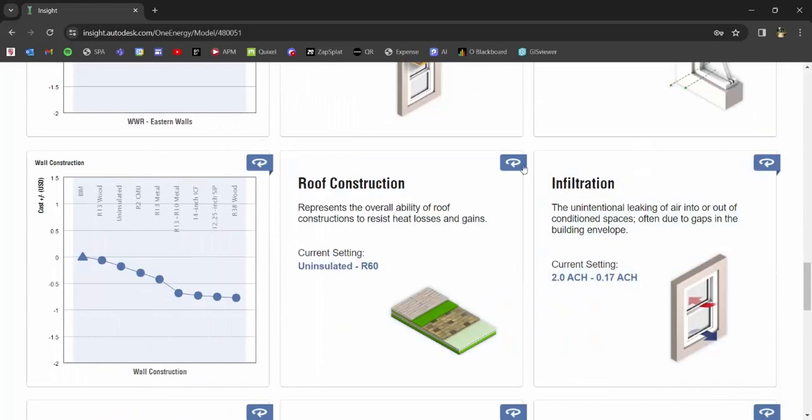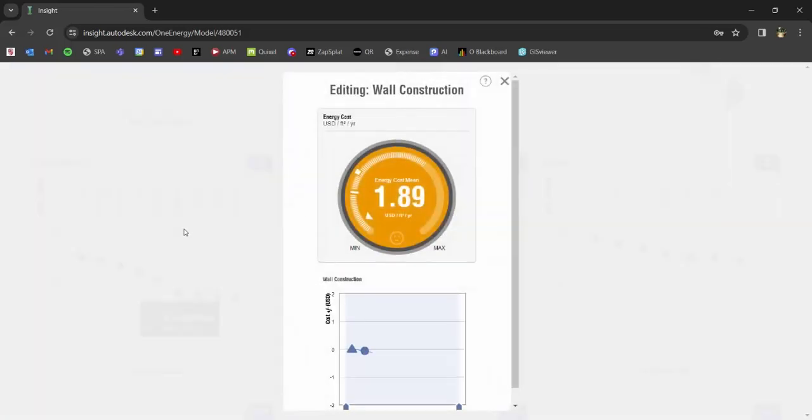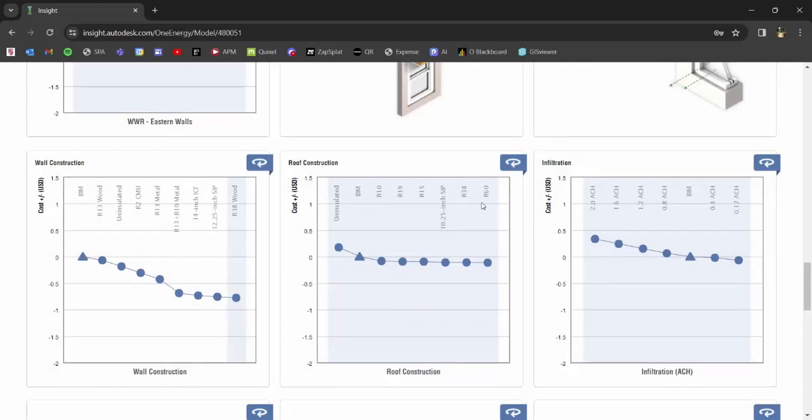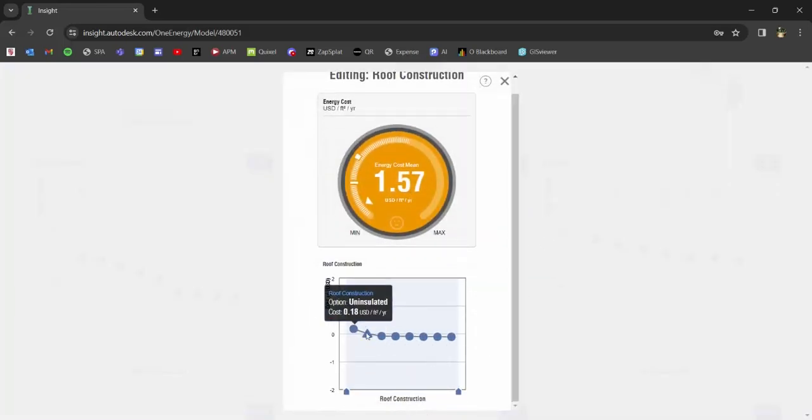Really important. Now, when we switch to more of the building envelope, we can see that there are definitely a larger impact. So doing something like saying my construction type is going to have an R38 wall system, that has a significant impact. The roof construction, typically in the Midwest, we see an even more dramatic impact on the roof construction.